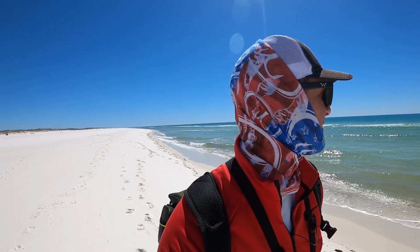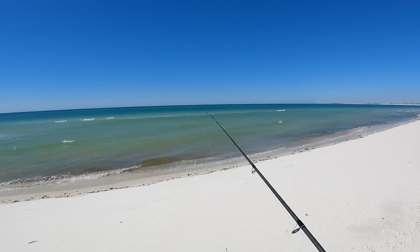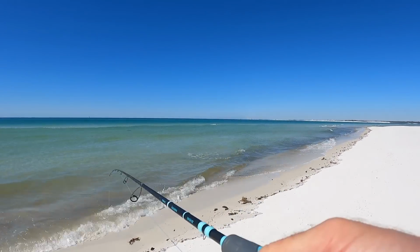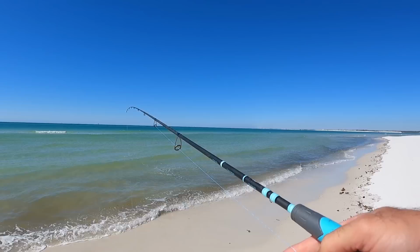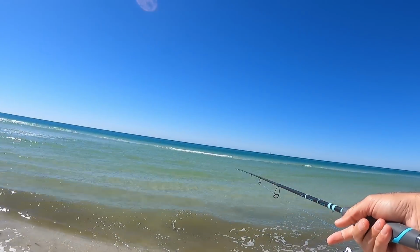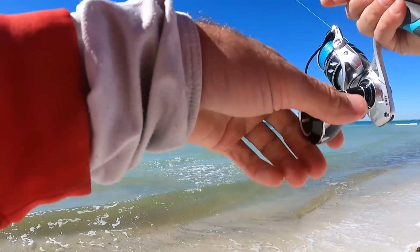God, it's pretty. Guys, I see four nice fish, maybe five nice fish, chilling right here in this crystal clear water. It's just a matter of whether I can reach them or not. I don't know if I can. It'll be a miracle to get these to bite, but we'll see. We got close. I'll make sure my drag is set properly.